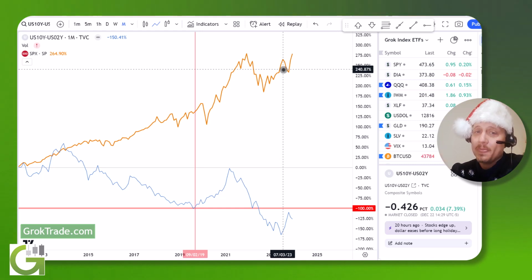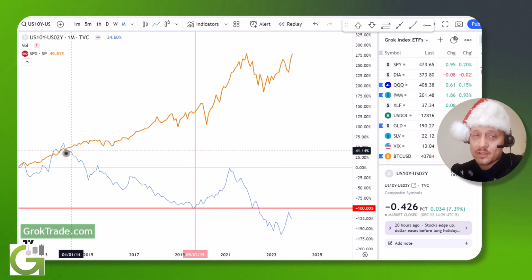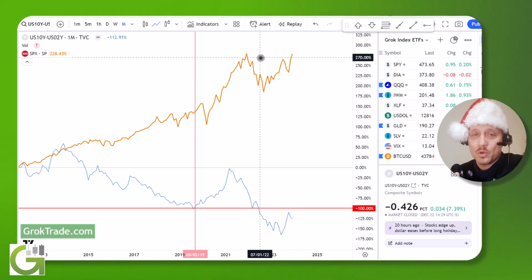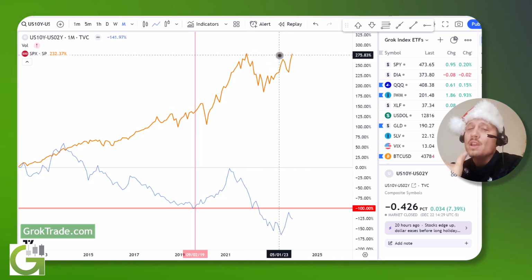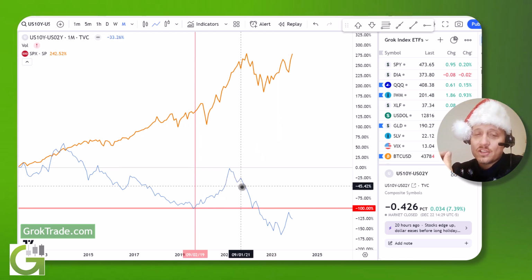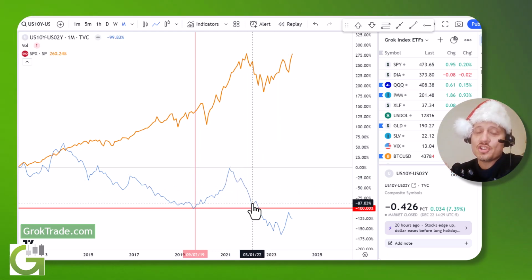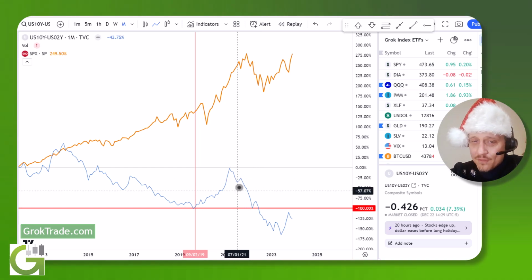Long and short of it, the upper orange line that we see here is simply the S&P 500. It is the markets. The markets go lower left, upper right. That's where we're at. We're up here near the all-time highs at this very moment. But what we're analyzing is the 10-year bond yield versus the 2-year bond yield, and that average is right down here.